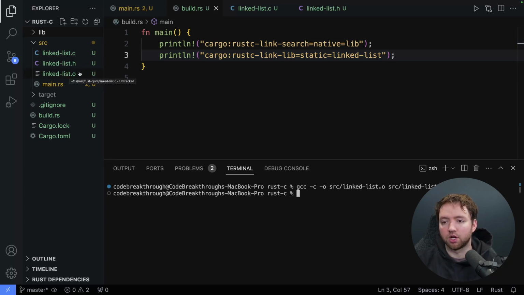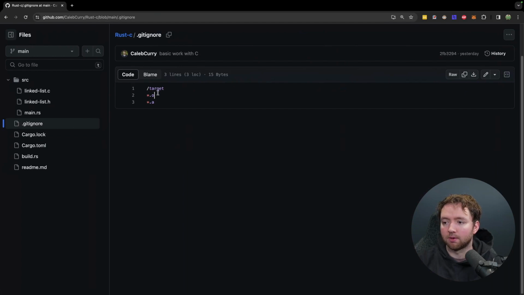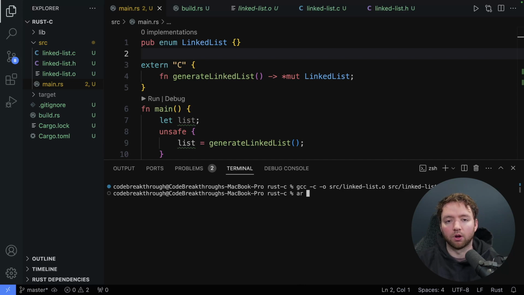Now this is generally considered an artifact, not a source file, so you might want to put it in the root of your directory or wherever you want to put it. But because of that, I have it in the .gitignore because it's not something that needs to go into the repository, because you can just generate it from compiling the C code. Then we're going to use ar for the archive tool and then rcs.